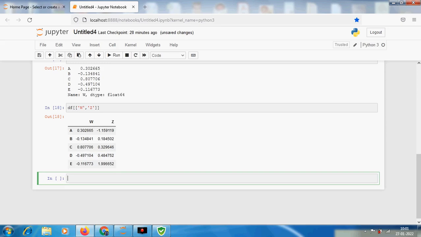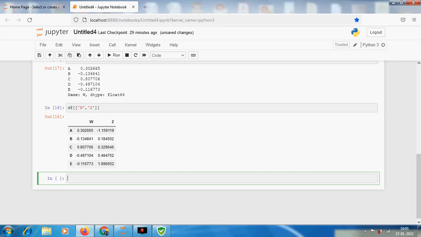Okay. I think that now you have got a clear idea how to create these data frames simply, how to populate the values inside them using this random function, and how to display the column values as and when required using these types of notations.